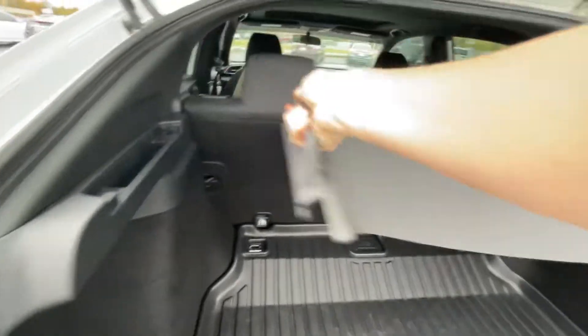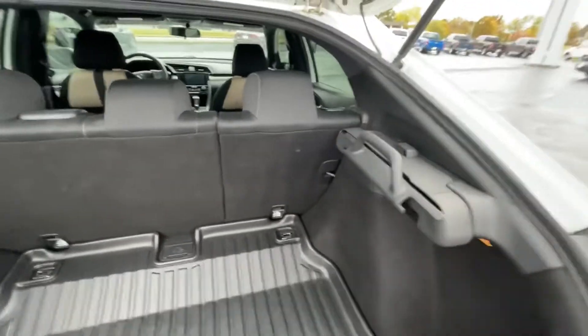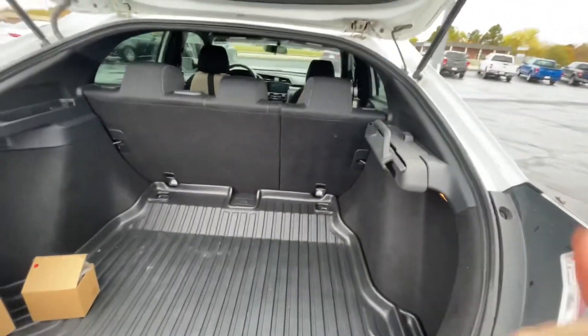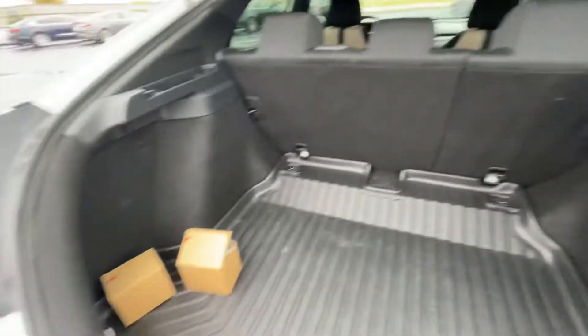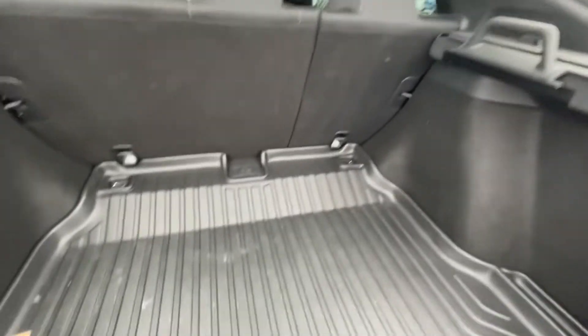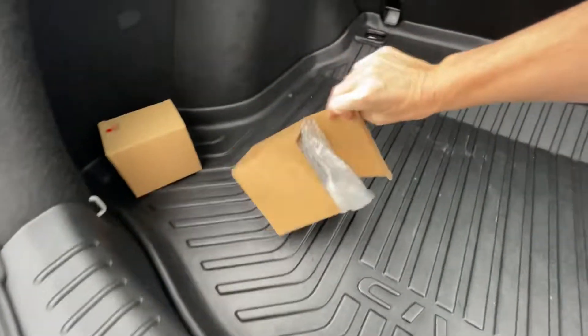This is a great design because you don't have to worry about that. If you've ever had Chevys or Fords, it's kind of a big board that sits across there and you have to take it down — it's kind of a hassle. This one tucks away by itself. Let's see what we've got in here.